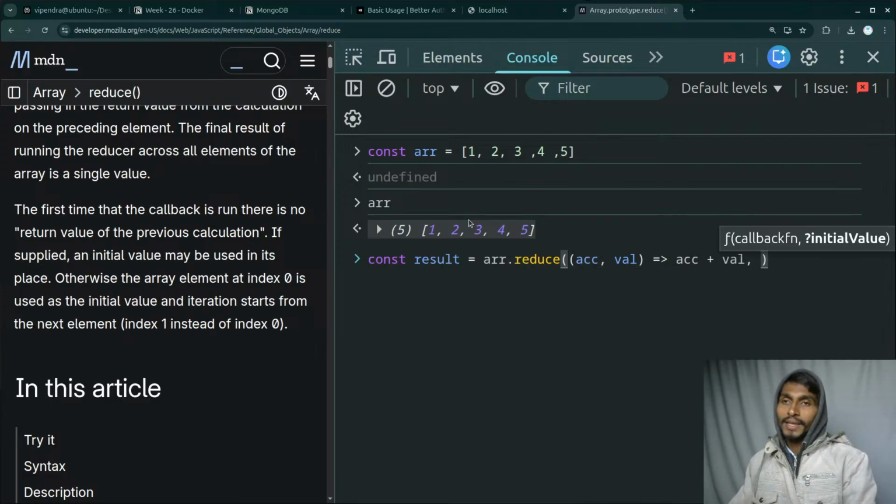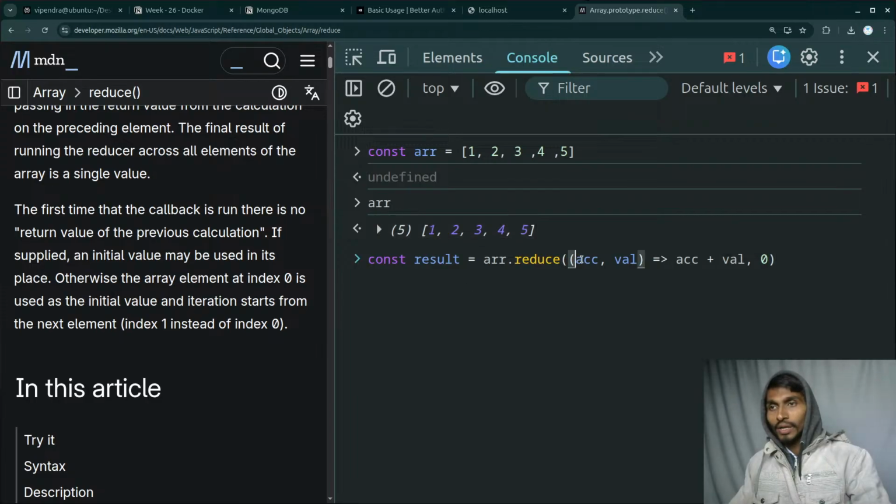And not only that, I have to give it the initial value. Initial value is gonna be 0. So accumulator will have initial value 0. Then the values are gonna be these values 1 2 3 4 5. These are the actual values. Those values are gonna be coming here one by one, and whenever those values come, that thing is going to be added to the accumulator, and that thing will be returned from here. The returned value will be the part of accumulator again, where it does everything in the background.